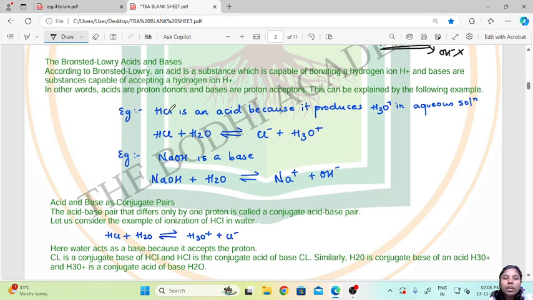Simple example, if we look here, we have say HCl, that is an acid, dissolved in water. So what will happen here? We know HCl is an acid, correct? So it is going to give away its proton. Its proton is this H plus. It is giving away its proton to this H2O. So H2O becomes a base over here. Why? Because it is accepting the H plus and going to H3O plus. This one is giving its proton and going to Cl minus. H2O accepts the proton and goes as H3O plus.